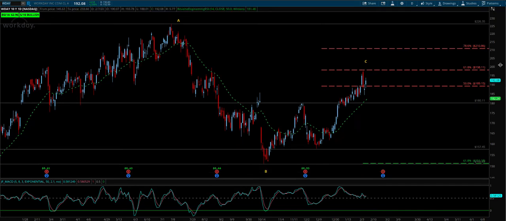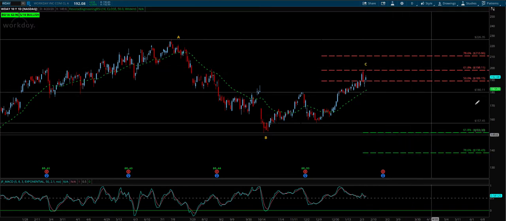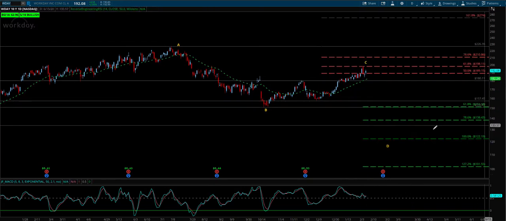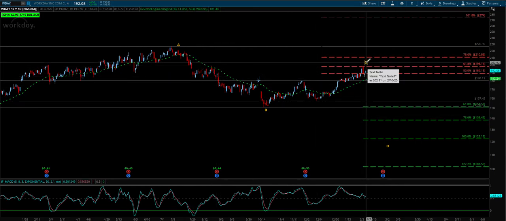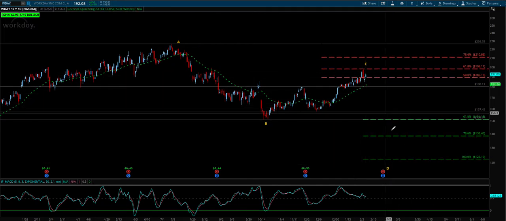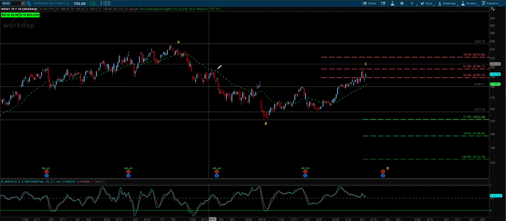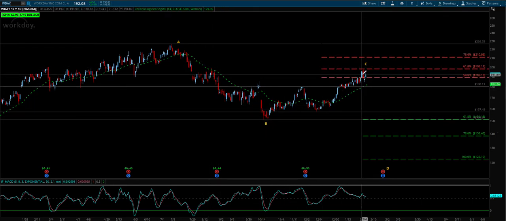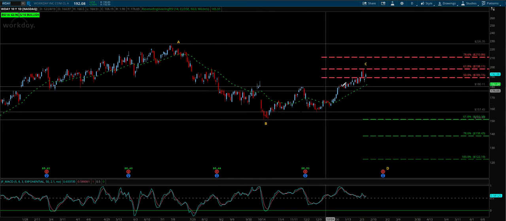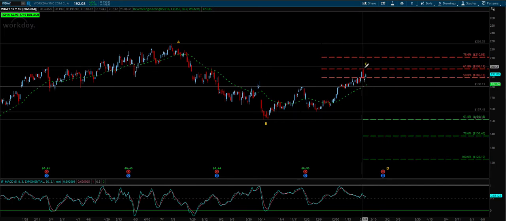So this here is really a bullish setup, because the idea is you want to go long from D. But there's two ways to play it. You can go short from C as well, or you can just wait for D and play the bounce. That's really totally up to every trader how they want to play it. So clearly, you can see this was an uptrend, came back down, started an uptrend again, but it looks like this is just a retracement, some kind of dead cat bounce, and that should result in C.